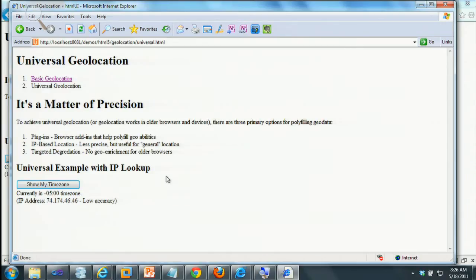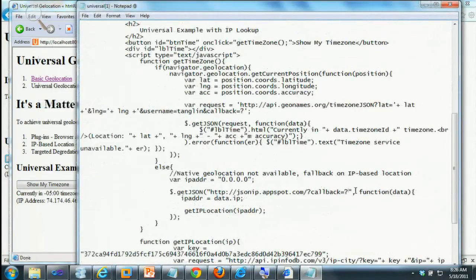Now, you can't get IP addresses from JavaScript. JavaScript does not have a way to natively grab an IP address. So the techniques for this are either to render that IP address into your page server side, so it's available to the page if it needs it, because that server request will know the requesting IP. Or in this example, we're actually using a second web service that will, in JavaScript, give you that IP address.